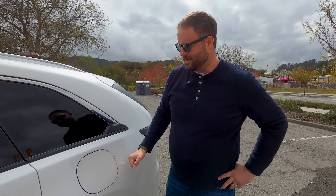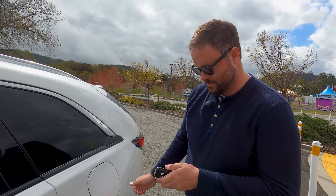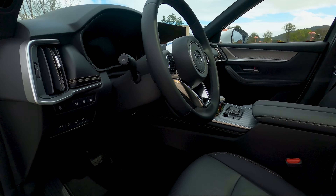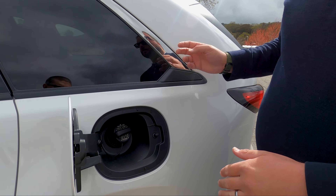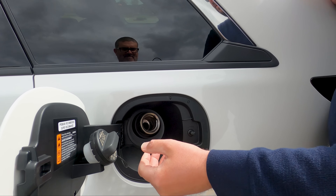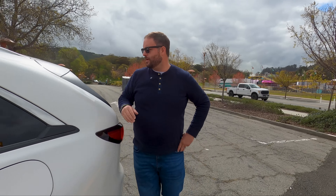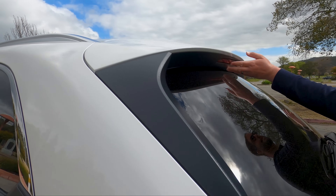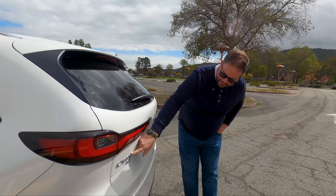Moving around to the back, there's a button to open the fuel door. It's got a cap on it — must be a made-in-Japan thing — but it has a holder for the cap, so half a point there. The good news is you won't need it much. You do get a bit of a spoiler up here and the flat black theme continues, matching other trim elements. Looks sporty and pretty good.